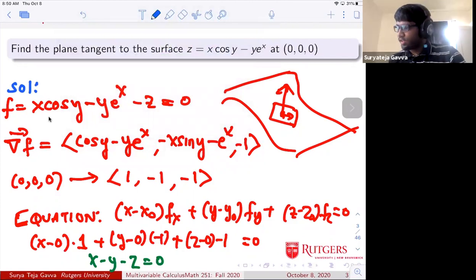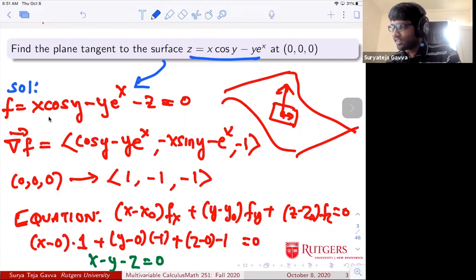Your textbook kind of gives you a formula for everything. For instance, it deals with surfaces like z equals f of x, and gives you a different formula, but I don't want you to remember too many formulas. This equation is nothing but this equation. Just subtract z and you get a different equation, and then you do whatever we did for any surface f of x y z equals 0.